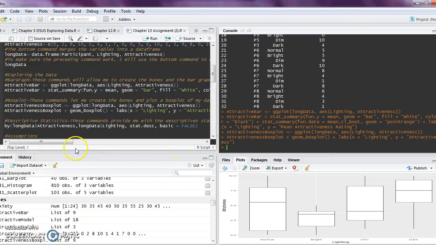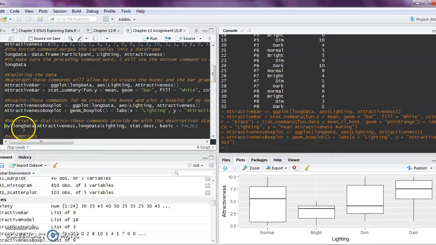And speaking of assumptions, before I even start, I do want to make note that this is fake data. This is not data to show that lighting has some form of influence on attractiveness rating. That's just something I really want to emphasize. Do not use this data as a way to show that lighting has an influence on attractiveness.